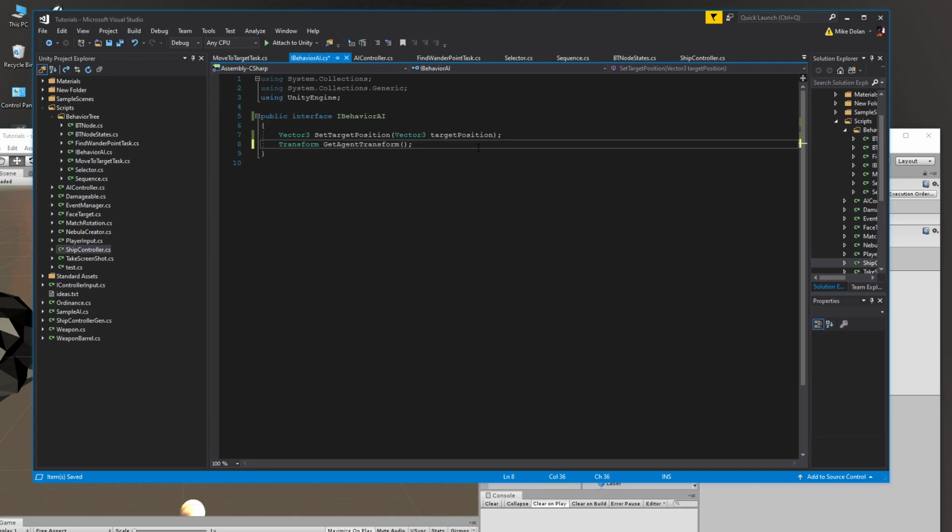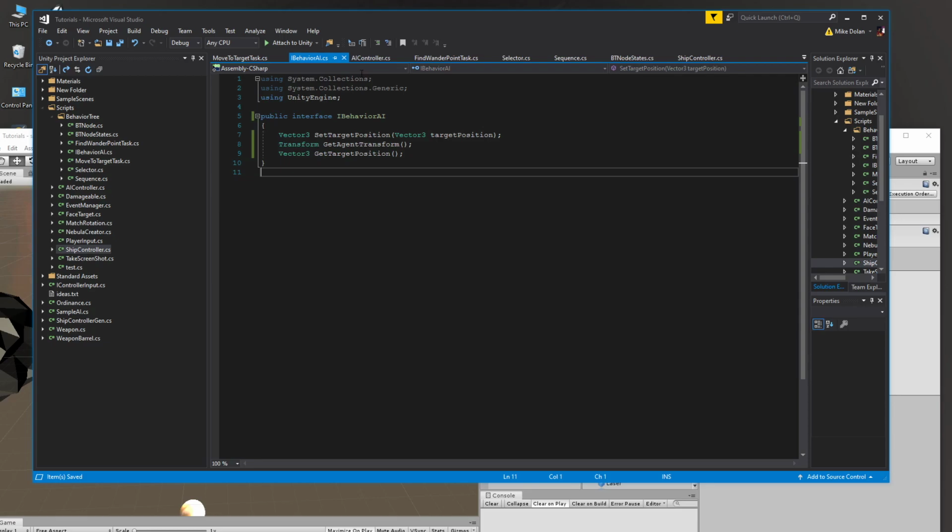It's just going to return a transform. I think that's fine. And then we need to do a vector 3 get target position. So now we are going to return the vector of the target position.